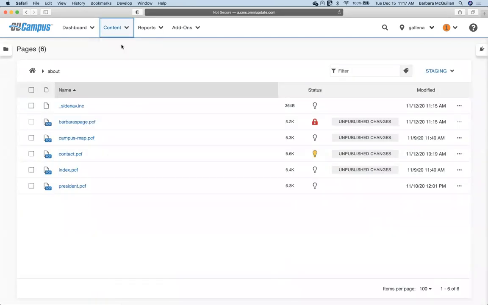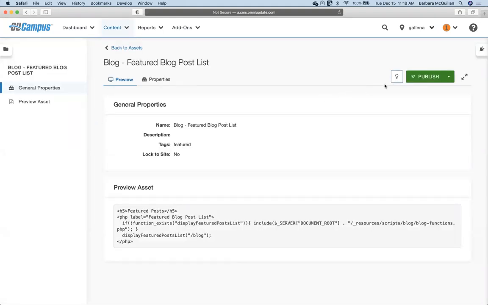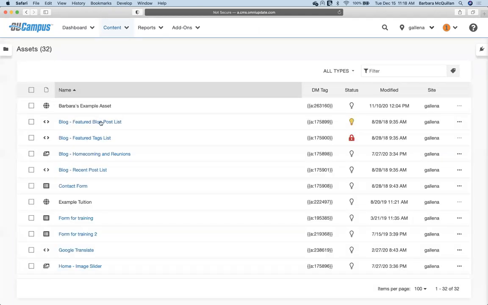Other things that users levels 1, 2, and 3 can edit include things like assets. So going to content assets, when I open up an asset now, I do have the ability, once I have it checked out, to see an edit. So I can come in here and make edits to my assets. That again can be locked out on an asset by asset basis. So if I come back to my assets list, notice again, Barbara's example asset is still the black text. That is one that I am locked out of. I'm restricted from being able to make edits and changes to that one. But the others that are available to me, I can still open up and edit.